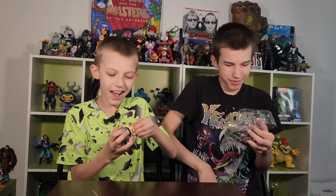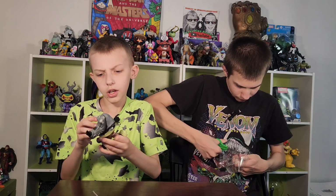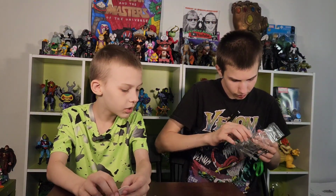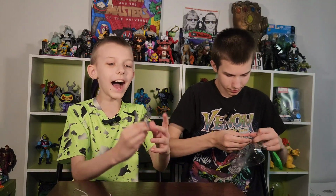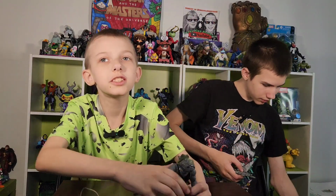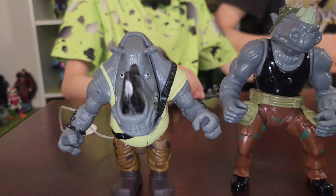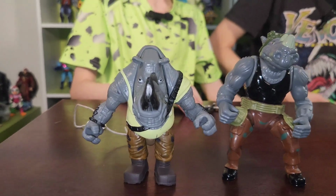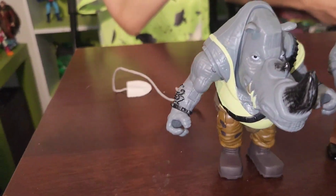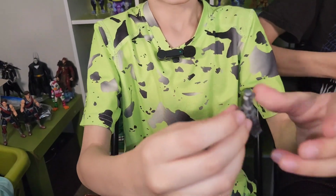With no arm? Yeah. Ooh, this arm's harder to get in. Okay, now. There we go. Oh, his gun! Then he has two guns. Oh, he comes with a hammer. This is what original Rocksteady looks like compared to this Rocksteady. I like the original. Don't cut his hammer loose. We know that they stick off. There. Then here's his weapon holder with his sledge and his other gun. Then his gun.